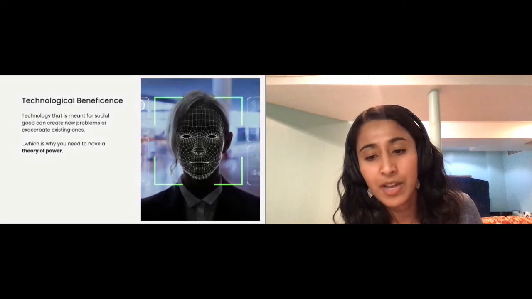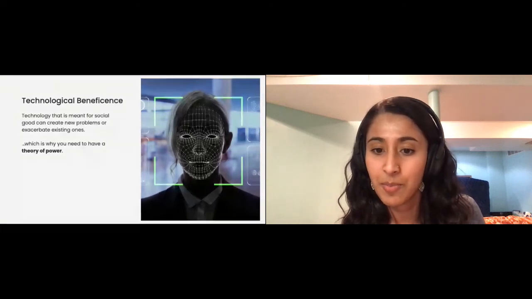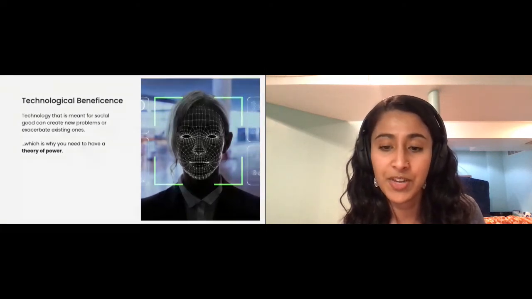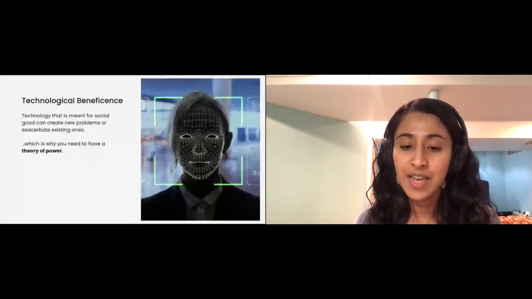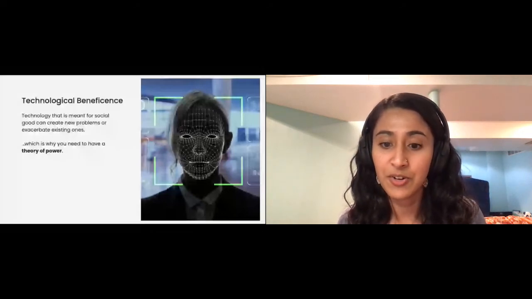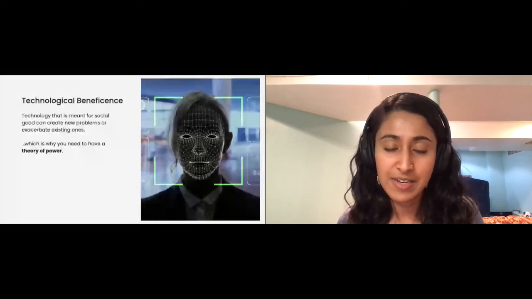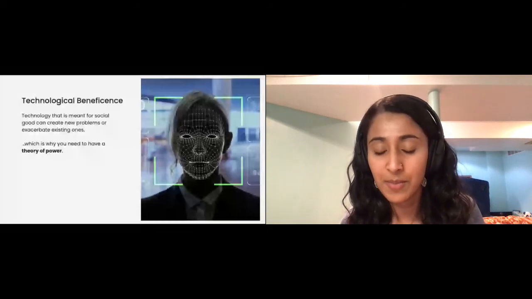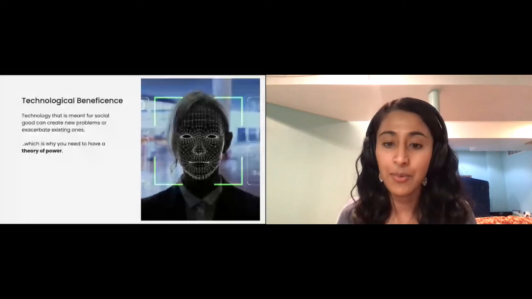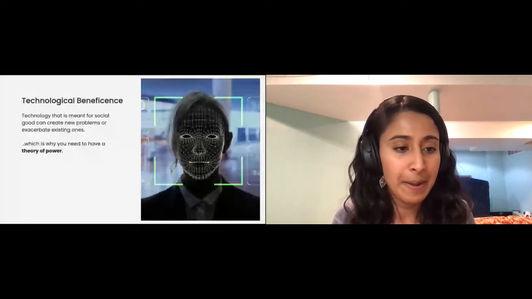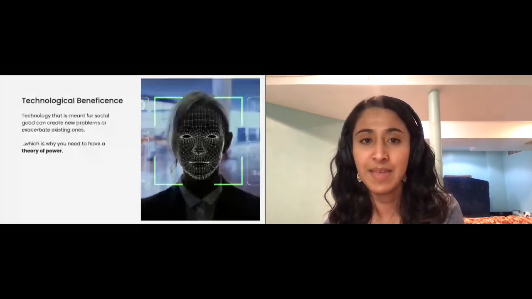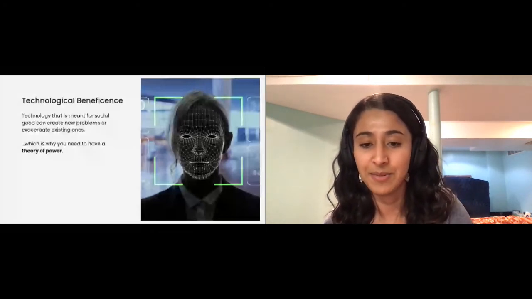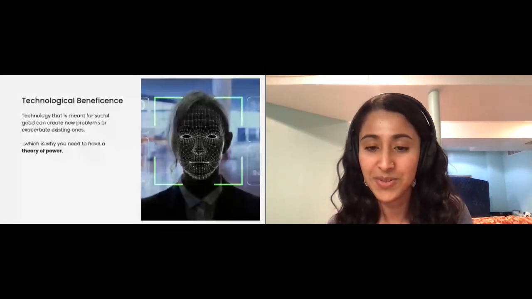The MIT Media Lab a couple of years ago came out with this really monumental report on commercial facial recognition tools, and basically exposed that most of these tools are not able to recognize darker skinned folks, and especially darker skinned women. And this report ended up being really monumental and pivotal because it led to a lot of research into how we can better these facial recognition technologies, and allow them to recognize everyone equally, to just make sure that everyone is able to be inputted into these different tools and recognized.